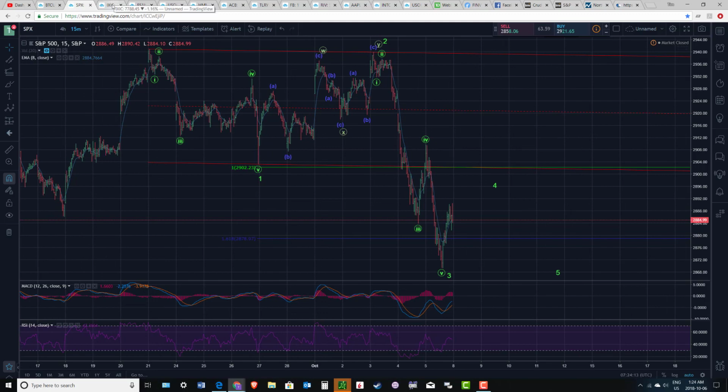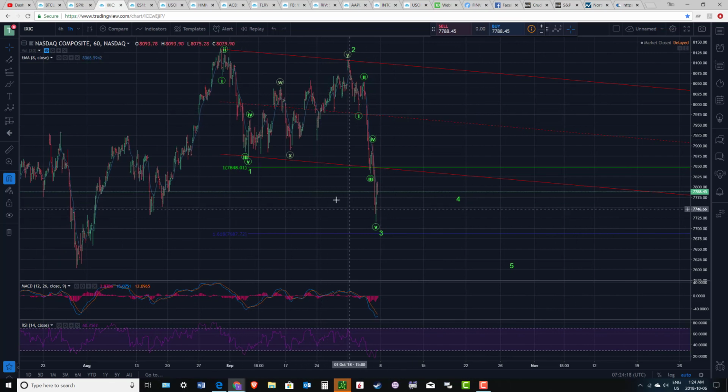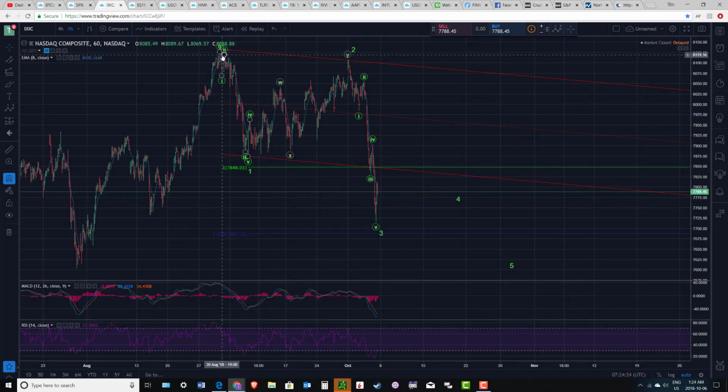Now I want to point out on the Nasdaq composite, this is a much cleaner impulsive decline as far as the wave count goes. On the S&P, it's a little more difficult to get a 5 down for the initial move down. On the Nasdaq composite, very easy. Clear 1, 2, 3, 4, 5 down, very impulsive. Then WXY, double zigzag wave 2, very corrective looking, very choppy. And now very clear 1, 2, 3, 4, 5 down for wave 3. And the bounce has started, as of today. Towards the end of the day, we started bouncing pretty hard.